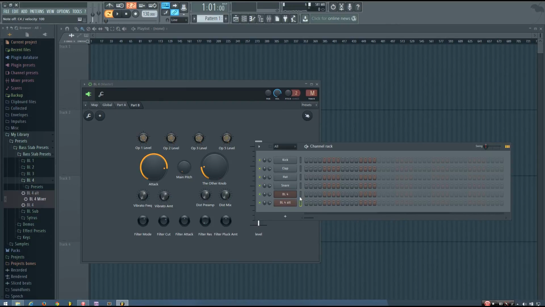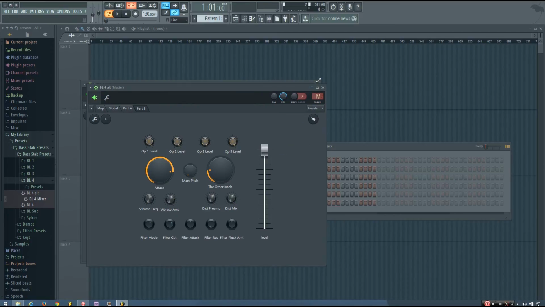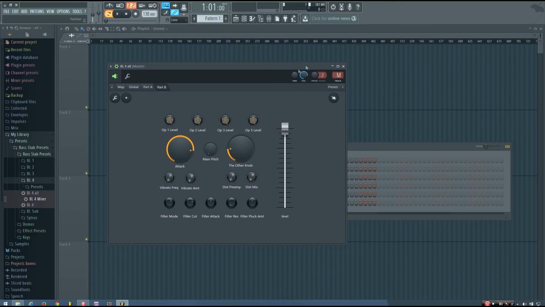So you can really hear, in the low notes it sounds very similar, but as you get higher, it will sound differently. So I did just want to show that. And I kind of like the alternate version a little bit better because of that, because you can really use this in the character of the sound.